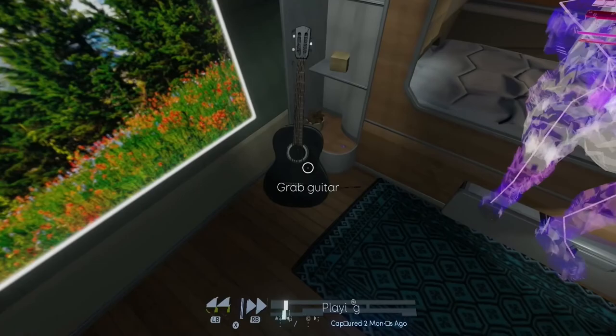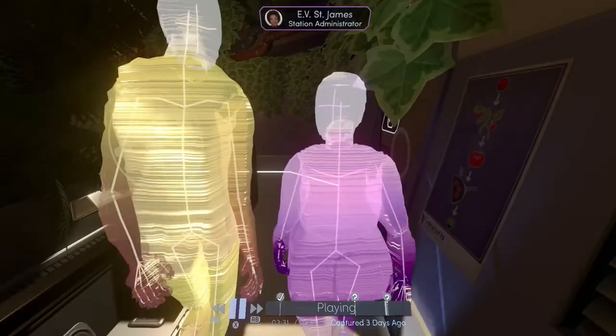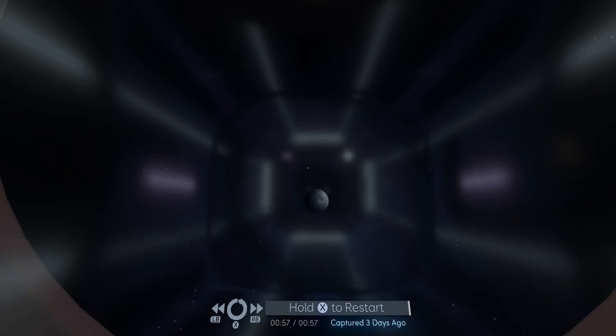Following each character through their own story in each different scene is incredibly fascinating. And watching how each of the stories come together throughout the course of the game will give you all sorts of feels. Tacoma pulls you in right from the start, so sit back and let it. Who knows what you'll discover in the darkness of space?